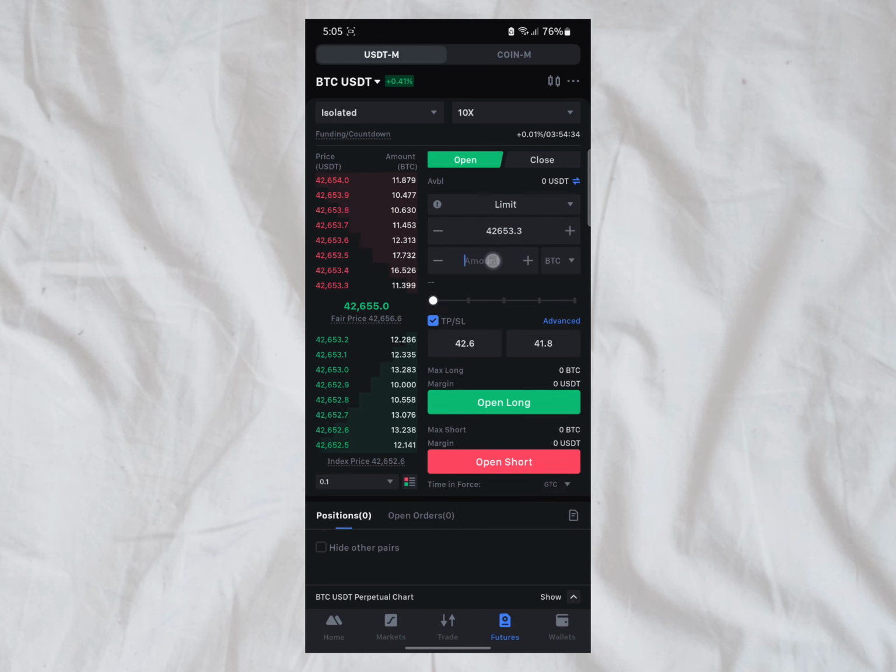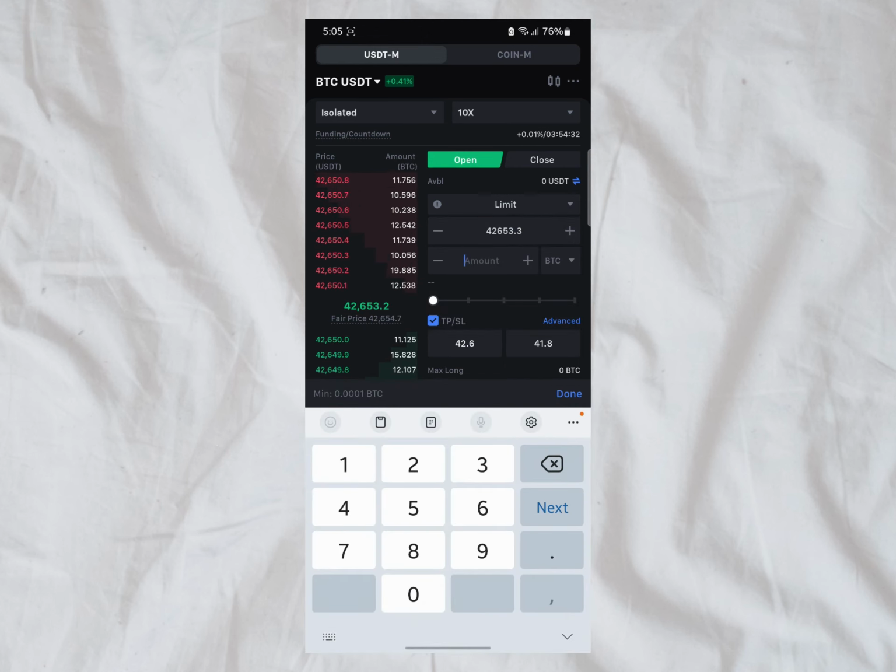Then you input the amount you want the trade to be triggered. I would say 42,654. No, let's say 50.5. Then I'll click next. Now I'll change this. Sorry, I think I made a mistake on my stop loss.